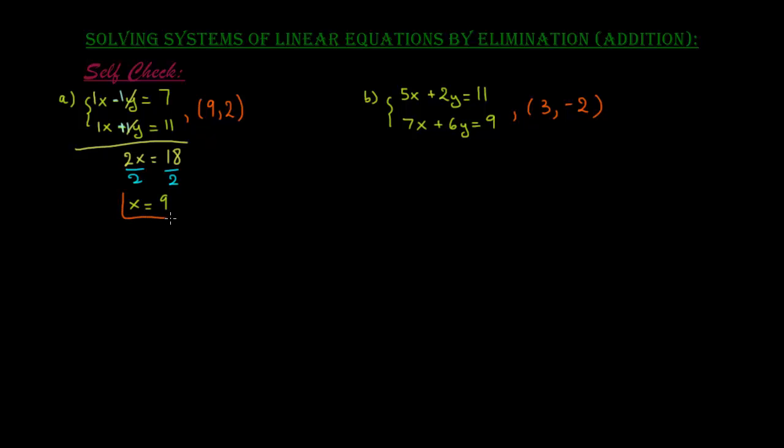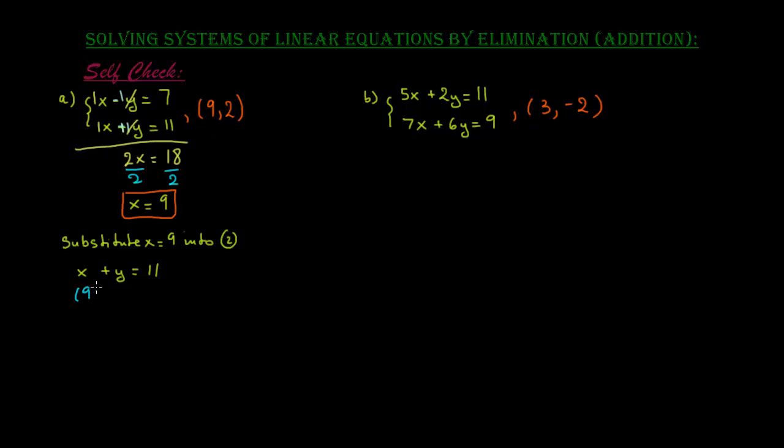So x equal to 9 is my first unknown. My next step is back substitute into either first or second equation. So substitute x equal to 9, let's say into my second equation. Since we solving for y right now, and in the second equation y is positive, right here would save me one step. I don't have to divide by a -1 later on. So I just choose positive y, it's easier.